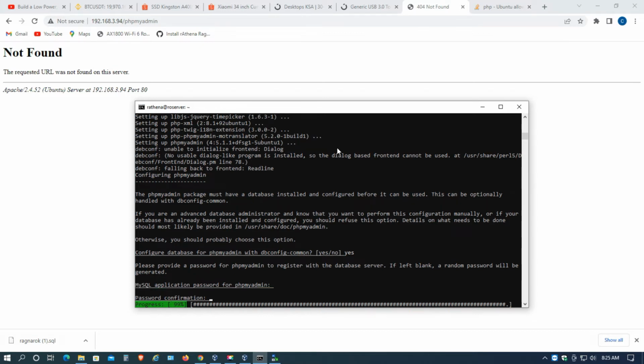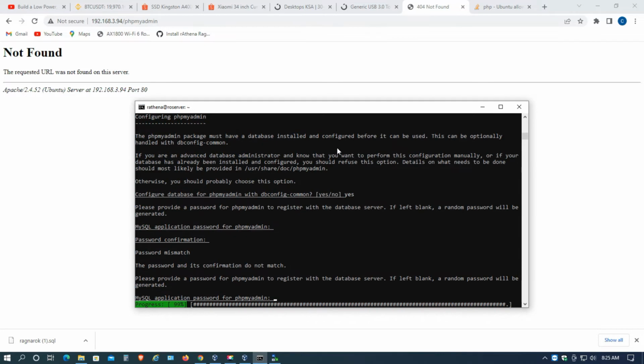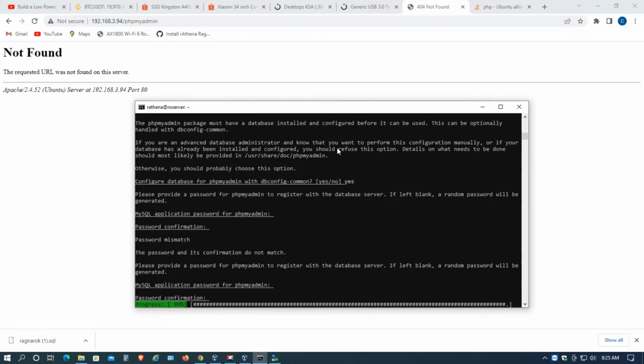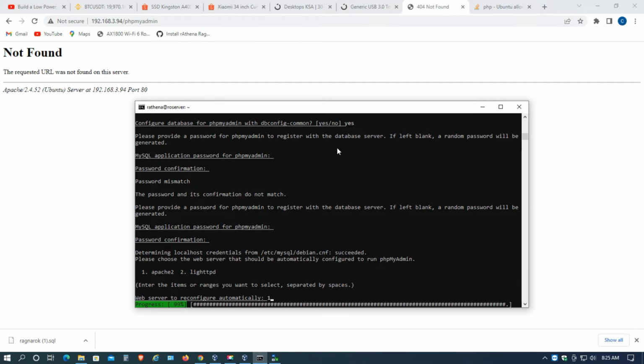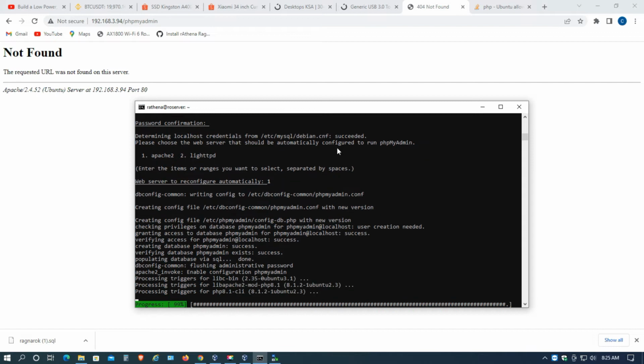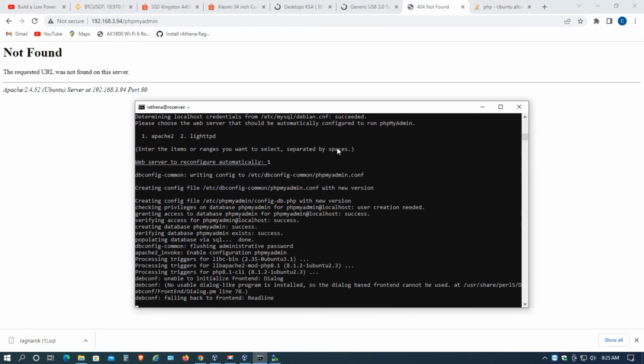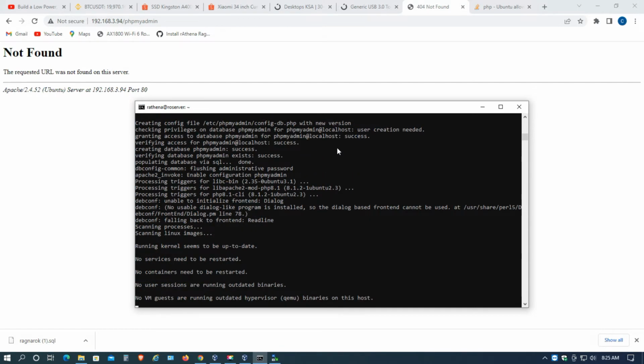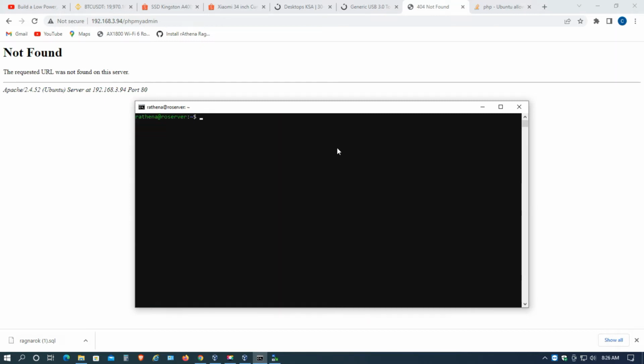Okay, let's put the password and then the password again for the phpMyAdmin, and the confirmation password, and then let's select Apache2. It's clear.